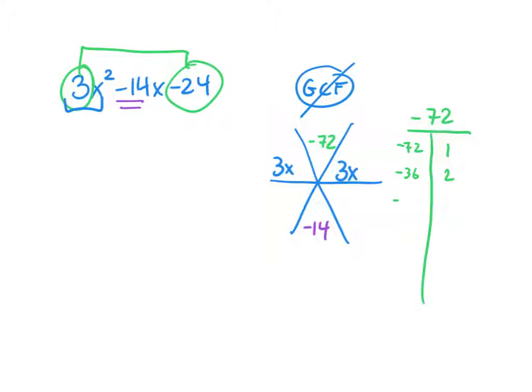So negative 24 and 3, I'm getting closer, but not quite. So let me try another. So negative 12 and 6, negative 9 and 8, and I start thinking to myself, wait a tick, did I miss something? Because none of these add to negative 14 if we start looking here. Negative 21 is here. This is negative 6, so there's got to be something else in there.